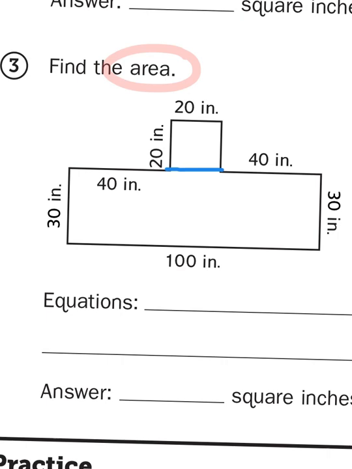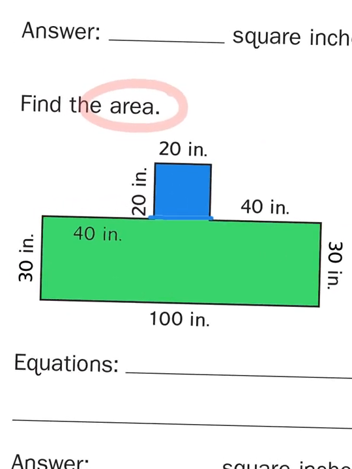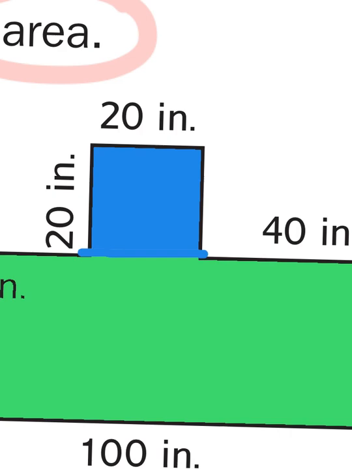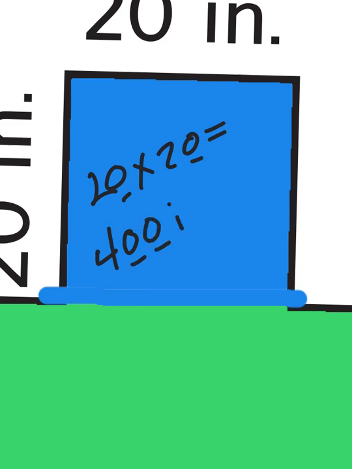So I have a squarish rectangle up here on the top. And then I've got a very long skinny rectangular shape over here at the bottom. So, the way I would approach this problem is I would first figure out the area of the square. And of course, squares are a form of rectangle. It's just a rectangle with equal measured sides. So I would find the area by multiplying 20 inches times 20 inches. 2 times 2 is 4. And so 2 with 1, 0 times 2 with 1, 0 is going to give me 4 with 2, 0. So 400 inches squared.